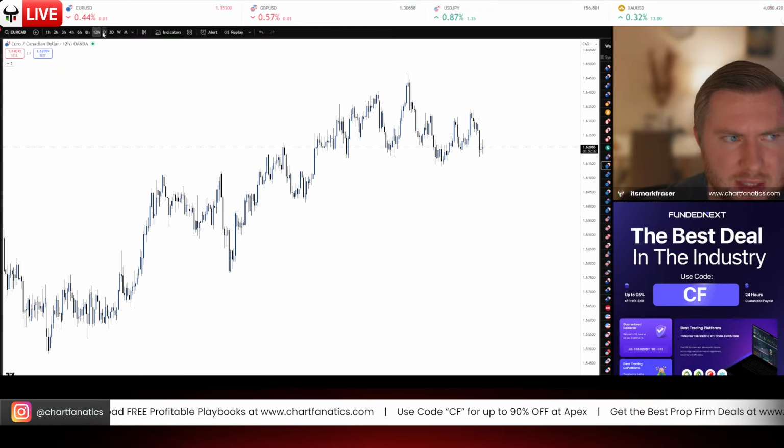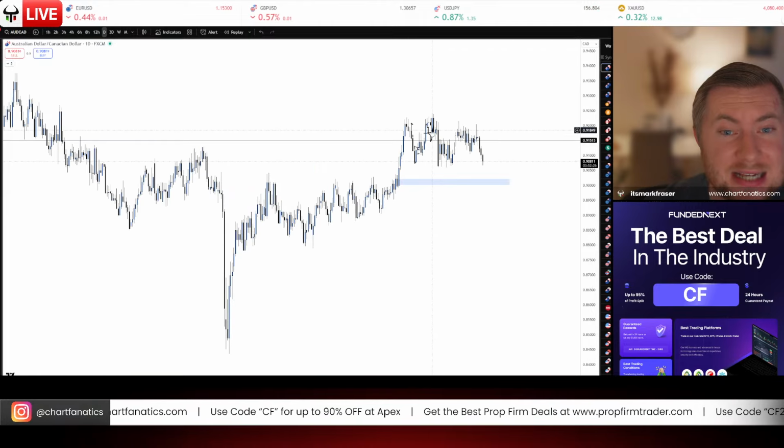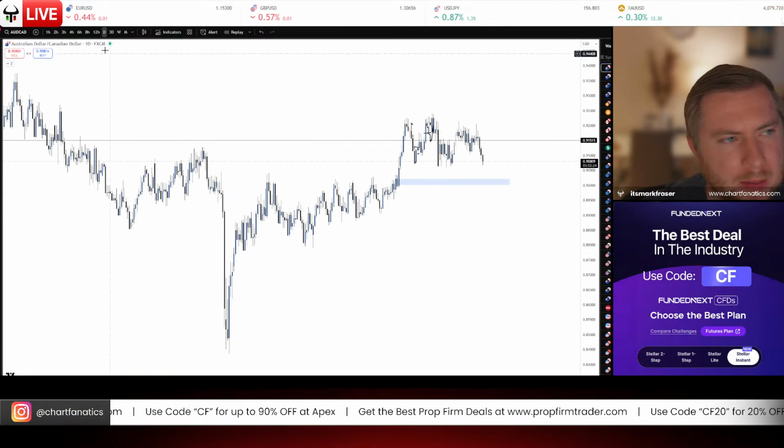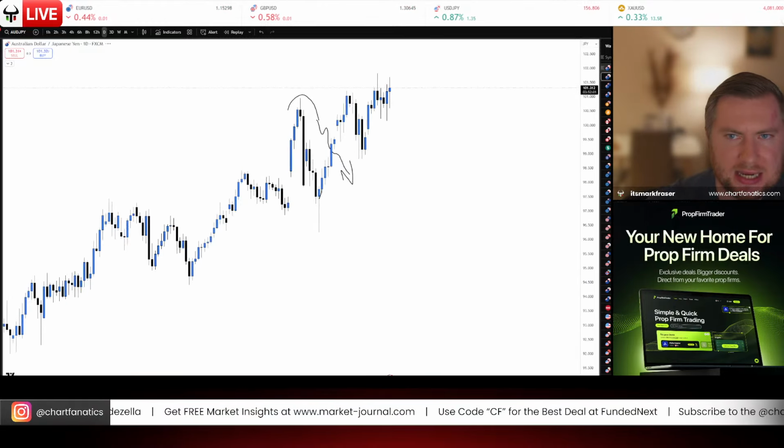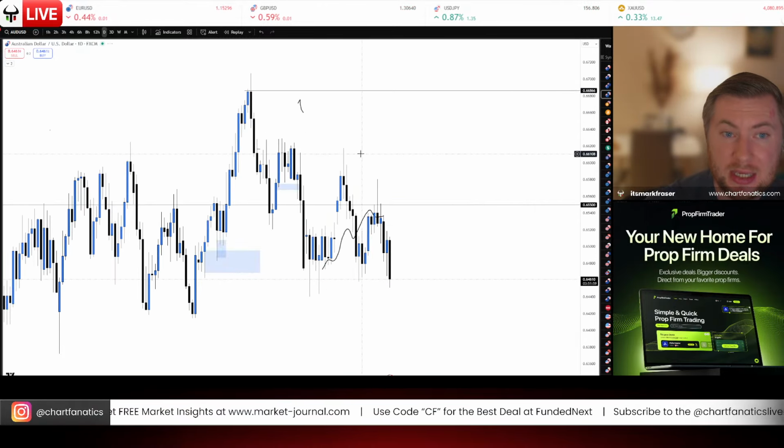If we don't see that and we actually see NFP a lot better, I think AUDCAD sells would be a very good one, because number one, AUD is a risk on currency. And right now, ES is not doing great. The Australian dollar is very sensitive to ES, especially if we see that a December cut is not likely, which is not good for equities. Therefore, AUD struggles. As a result, CAD will probably strengthen on the crosses, so you'd see AUDCAD sell off further. You'll see AUD sell off.